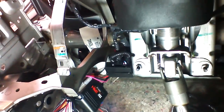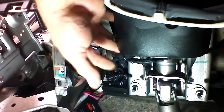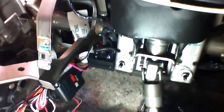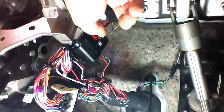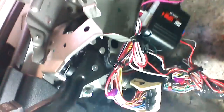Okay, we're under the dash in our 2012 Caravan. I'm going to show you the zip-tie locations that I use. I've routed the main harness down along here, and I've zipped it to this factory harness so that none of our remote starter stuff gets in the way of this steering knuckle here. This is going to turn when you turn the wheel, so we don't want to interfere with that. We've mounted the iDataLink module right here, and we've mounted the LC Pro to the wiring harness that comes down on the left side of the driver's dash here.